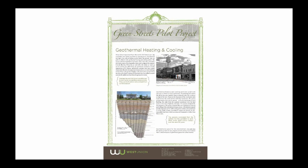So a lot of you may have seen geothermal systems for individual buildings, and this is the same thing. It just says, what if we did it on a district-wide basis? And the advantage of a district is that some buildings are just naturally heat producing. So things like hospitals or schools that have a lot of people in them at one time, all that heat builds up, and you can use that in the winter and share it. Other buildings like supermarkets are cool producing. You know, they got a lot of cooling units in there.